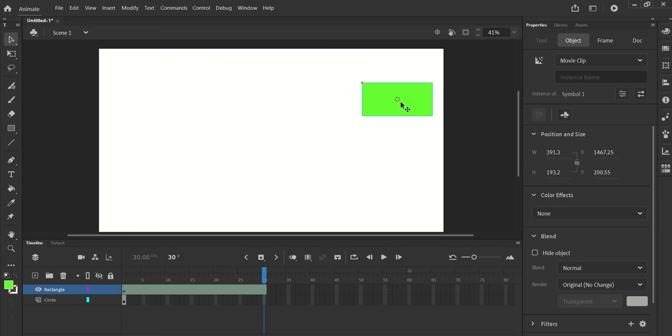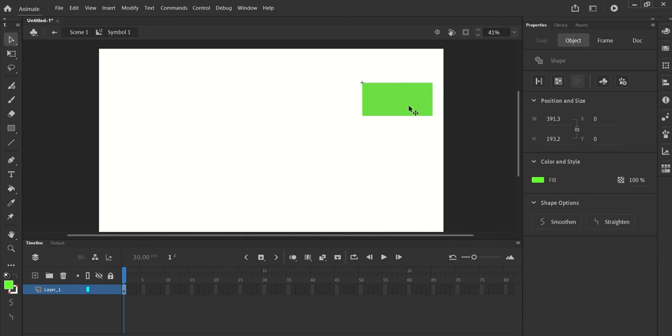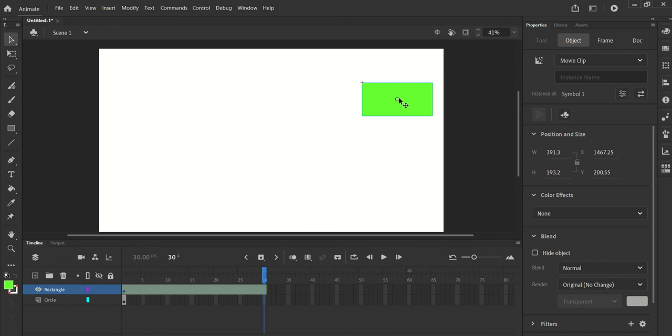And you'll notice now when I select that, it's come up as a movie clip symbol. Now you can see no colours here. There are colour effects, but if I want to change the shape of that particular object, I can double click on it, and now I'm back in the shape. And I can change the fill if I want to. To go back, over here I've got symbol 1, I just click on scene 1. So now I'm back in my scene and I can see the movie clip symbol. So you can think of it like within this movie clip symbol there is a shape when the movie clip is in the scene. You also notice down here that the timeline's changed to 30 frames, so exactly 1 second.